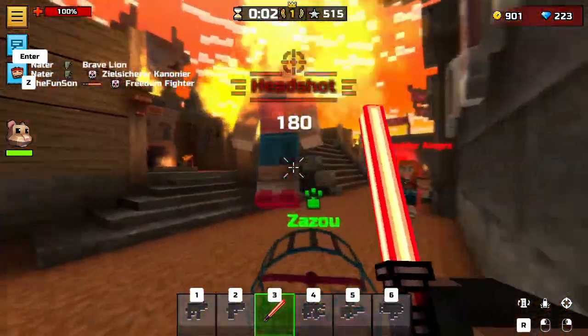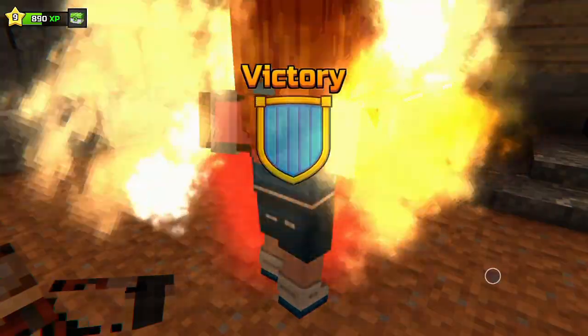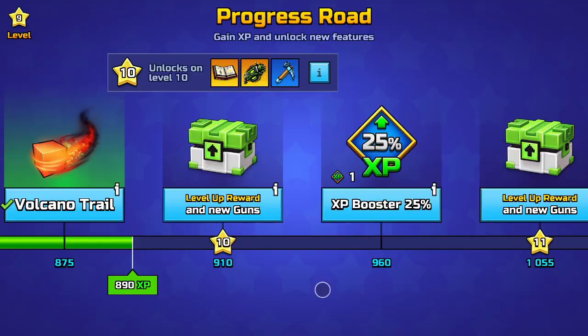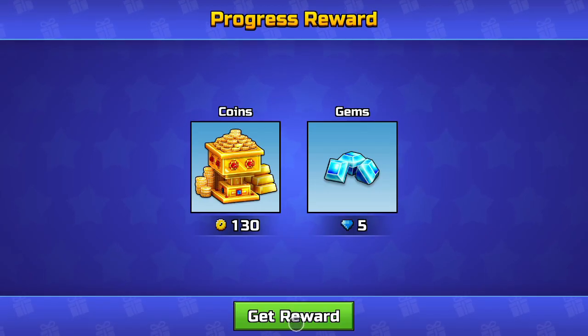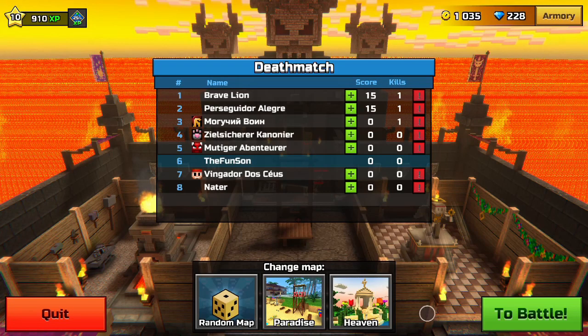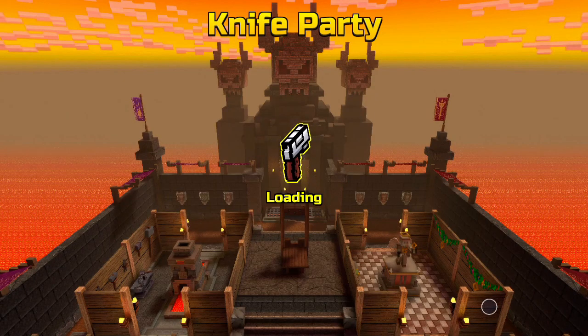Oh! Oh! Oh! Victory! Wait, really? I won? I barely had the most points! I won! You gotta be kidding me! Oh, I even leveled up. I actually won that. I got 150 coins, 5 gems, and access to a few weapons. Cool. Alright, I'll do that again. Knife Party, let's do it.